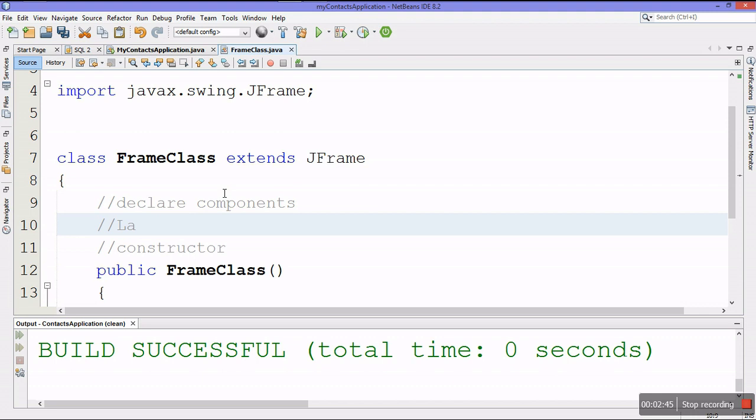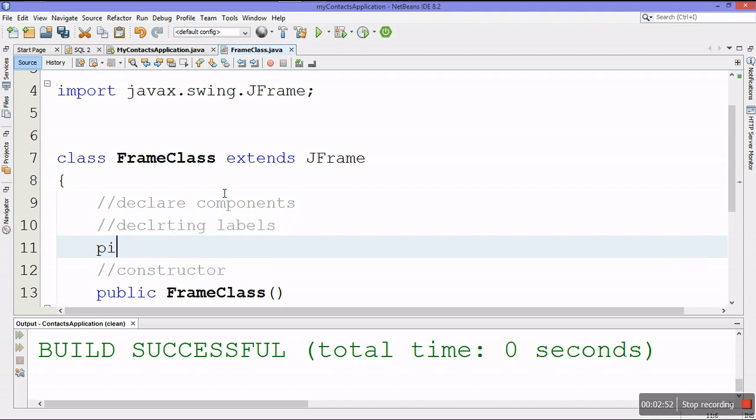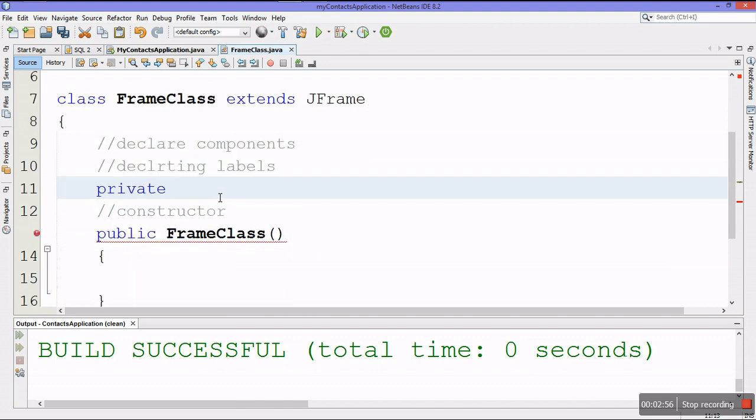I'm going to declare the labels. I'll make them private since I don't want to use them in any outside classes. I want JLabels.